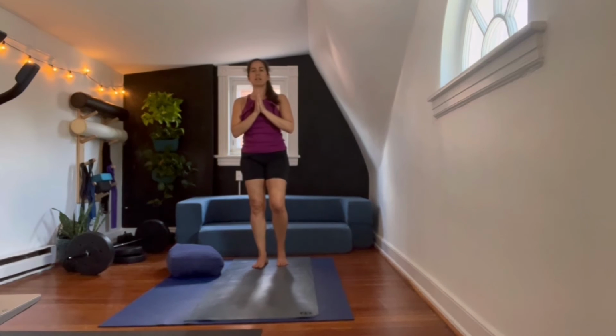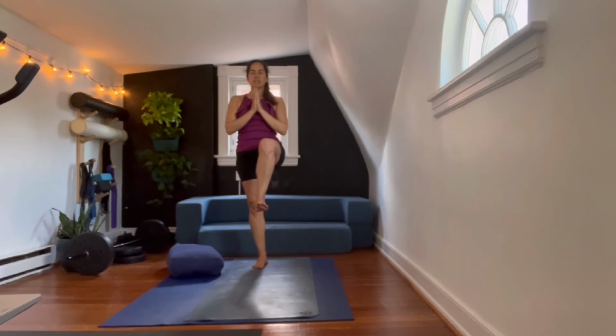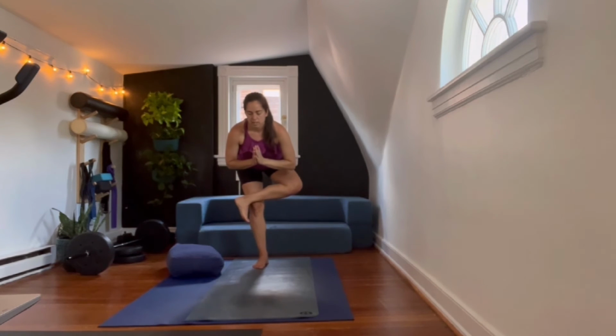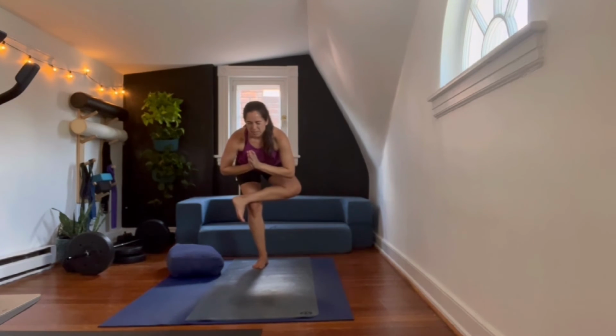Did we just do this leg? You might have just done this leg. All right, we're going to stand on the right leg and cross the left one over. If you did one, make sure to do the other.